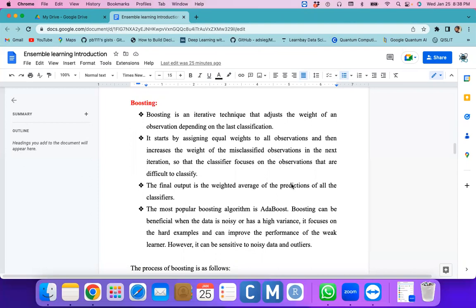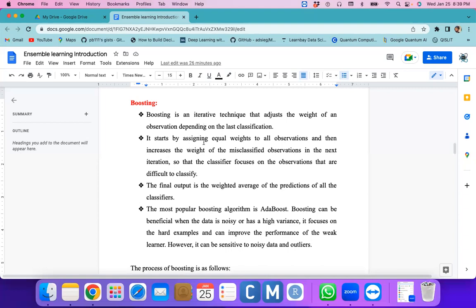We would like to boost our weak learners from the previous model. Boosting is an iterative technique that adjusts the weights of the observations depending on the last classification. Okay, you build the model, and from that model you might be getting positive and negative, I mean correct results and bad results, right? So the bad results we need to update those weights, and we can try to increase the goodness.